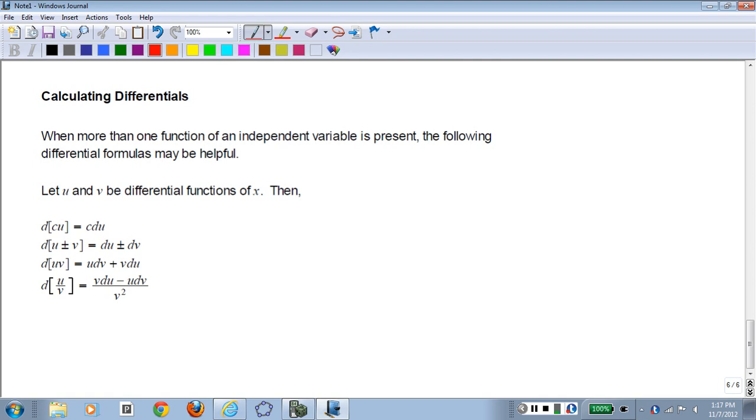The differential of the sum of two variables is going to be the sum, or difference, I guess I should say, of the differentials. There's something akin to the product rule that works for differentials. And there's also something akin to the quotient rule that works for differentials. One example to showcase where I believe this product rule for differentials comes into play, we'll refer back to this rule when we get there.